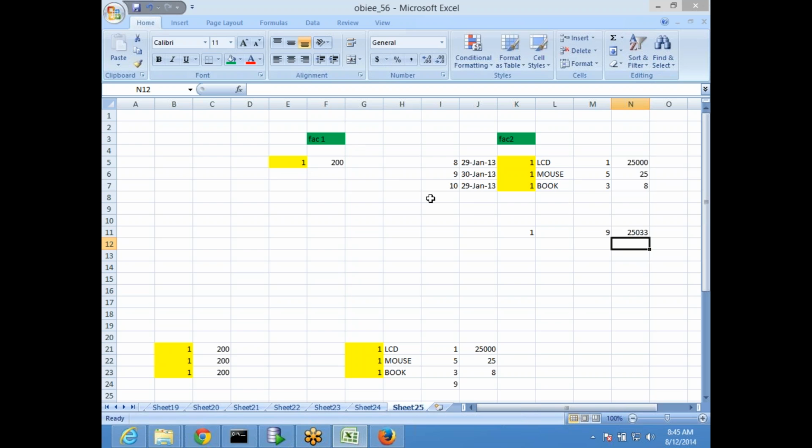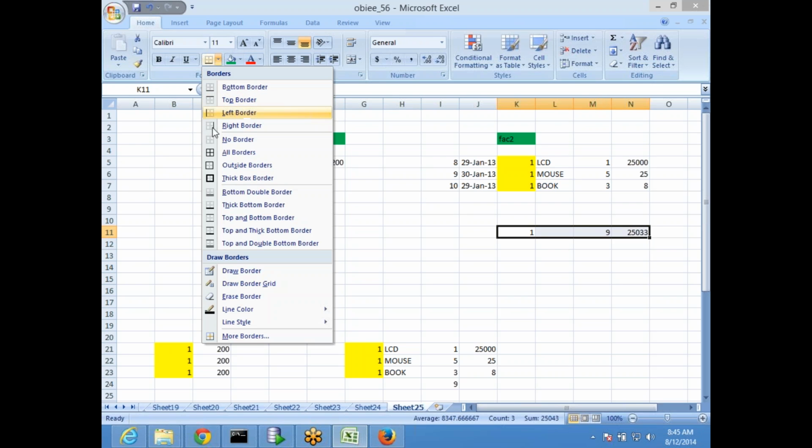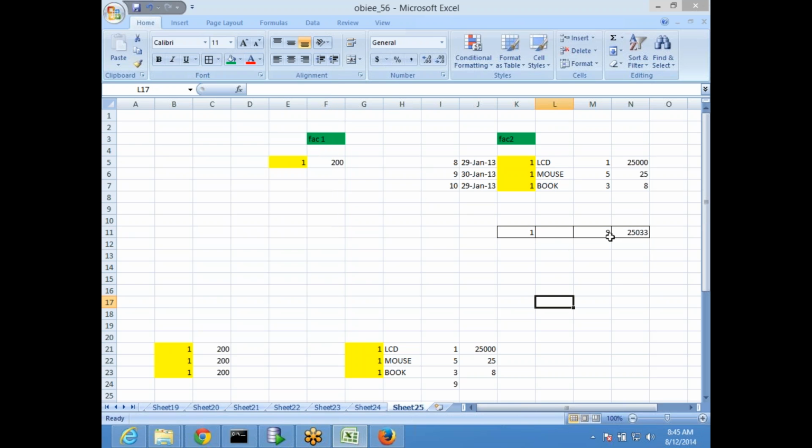So now I am not joining them directly. First I am calculating in this table, for every office, the total quantity and the total price. When you calculate these 1, 9, 2, how many records will you find here for one office? Only one, because I am calculating per office.